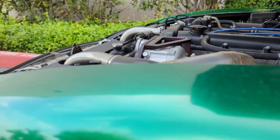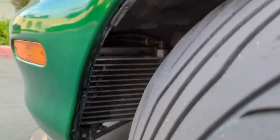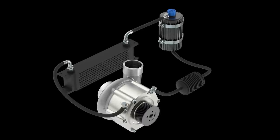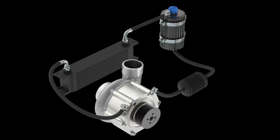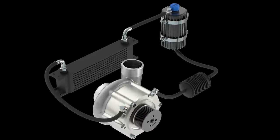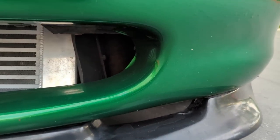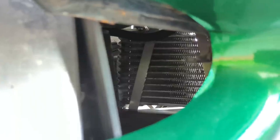Now, with things spinning that fast, of course you're going to be generating a lot of heat, not only with the air you're compressing, but also the oil inside the gearbox of the supercharger. Now, this thing has its own fluid circuit, it's got its own reservoir, and it's got a cooler. And it's extremely important that this cooler gets enough airflow, especially if you're running your car at the track, because you have to keep the Rotrex fluid cool in order to get the most longevity out of your supercharger.